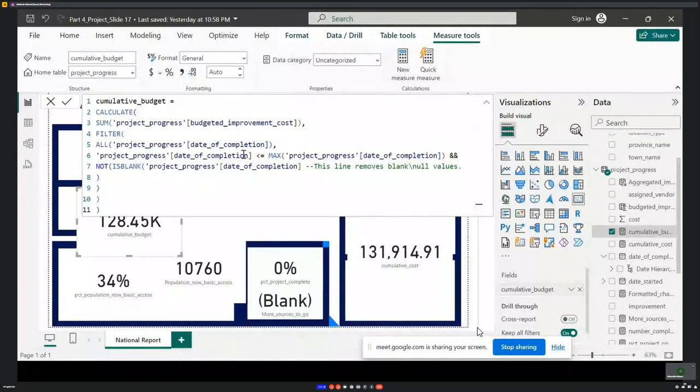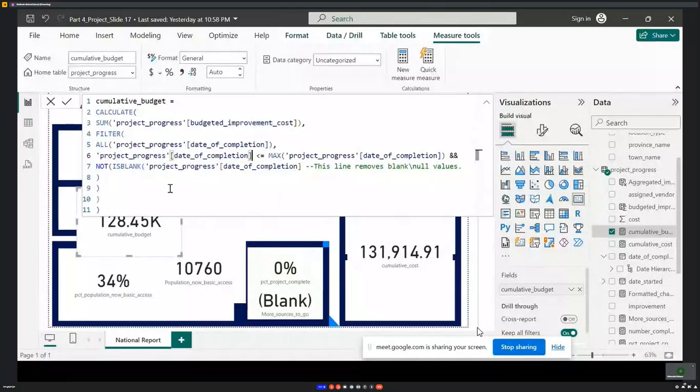Up to there it's okay. But where project progress date of completion is, line 6, there is an error, and line 7 too. We named the columns differently.